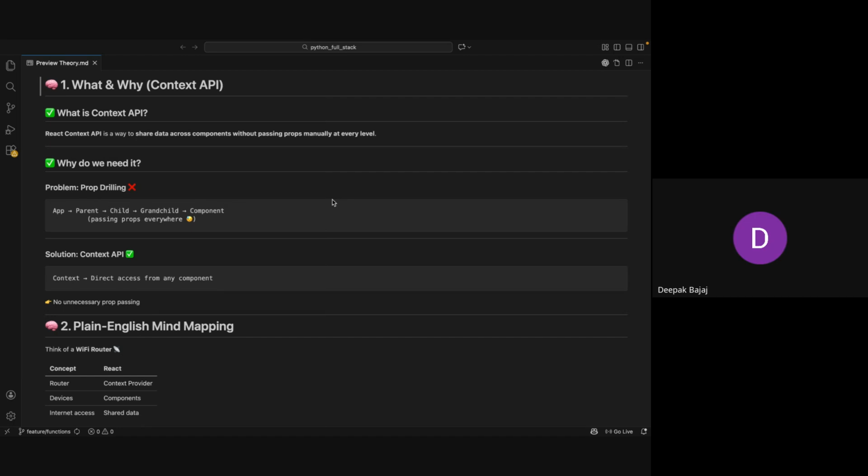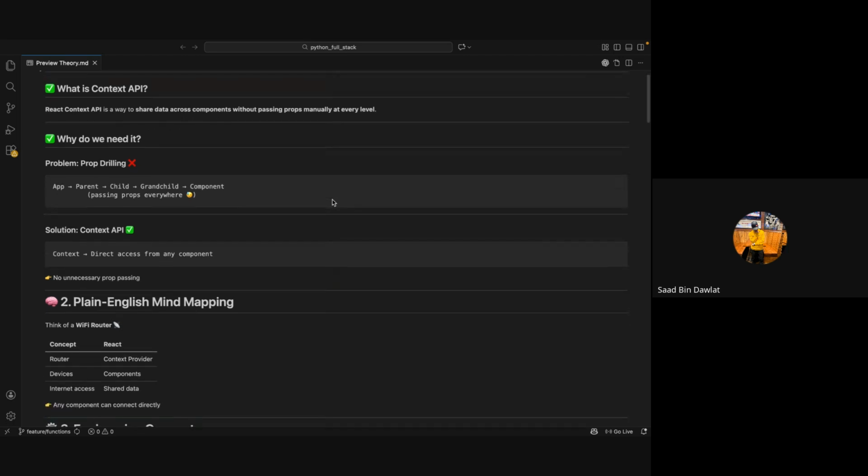Just go through this and check this context, and if you are not able to understand, then I can explain. Component with props manually passed at every level. Parent, child, grandchild component passing props everywhere.